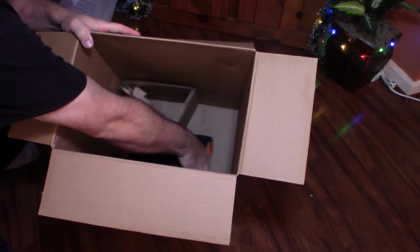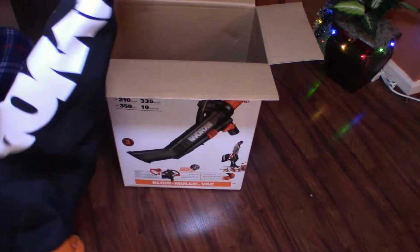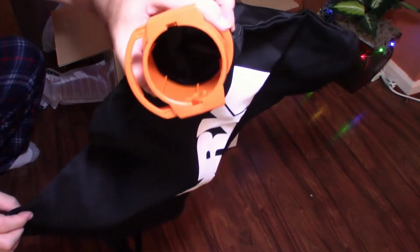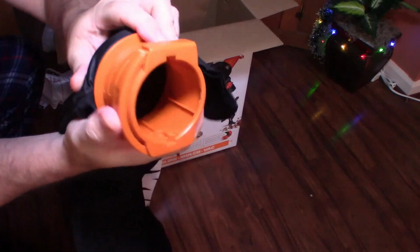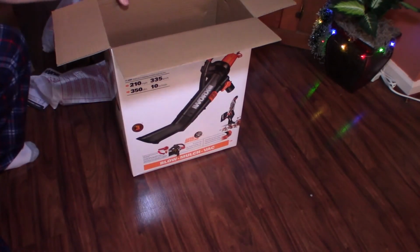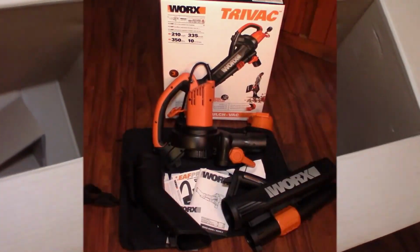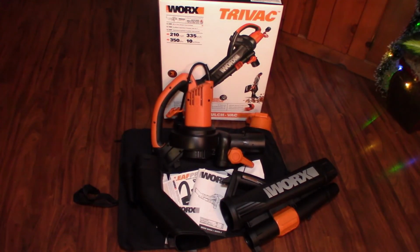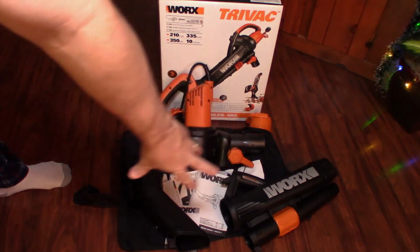And what is left in the box is the leaf bag. That is all that's in the box. So this is everything that you get in the box. You get the machine itself, you get the tube attachments.